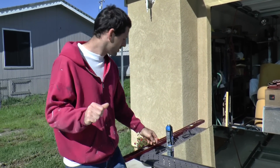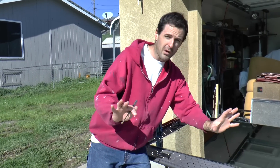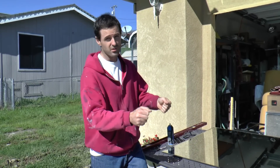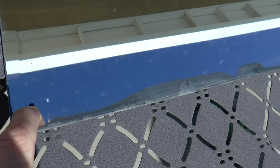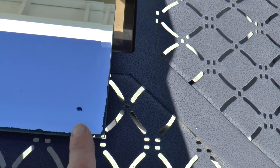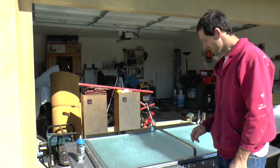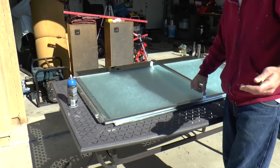The process I need to follow is to score the glass in a straight line right where I want my cut to be using a glass cutter. Then I'll try to break the glass along that line in one smooth, strong motion. I'm optimistic. The first step I've taken is to make a mark with a sharpie pen at each end of the mirror — 7/8 of an inch from the bottom — and that's where I will make my score line. I'm liking this old door as a cutting jig. It's got a handle, and these rubber seals along the perimeter grip the glass and won't scratch it.